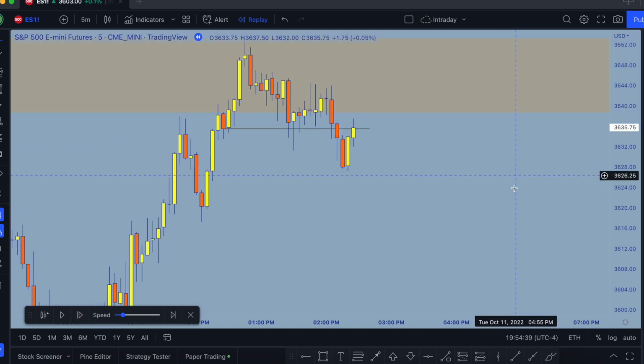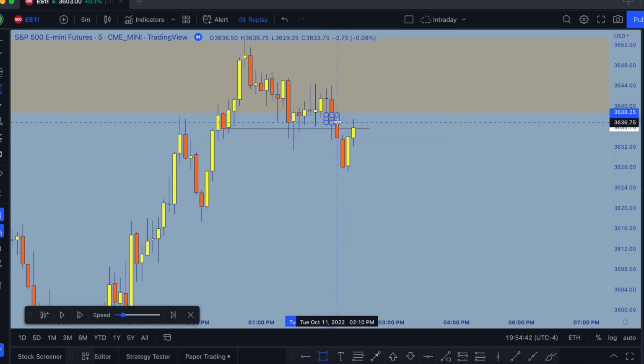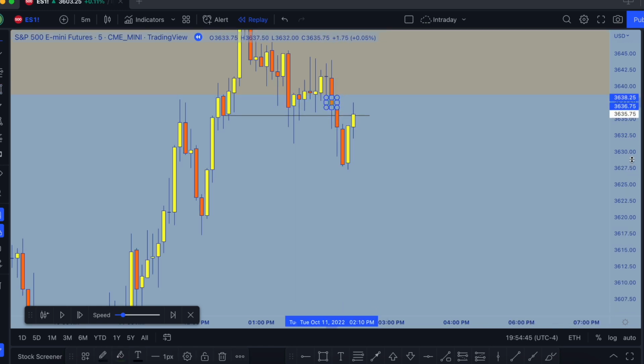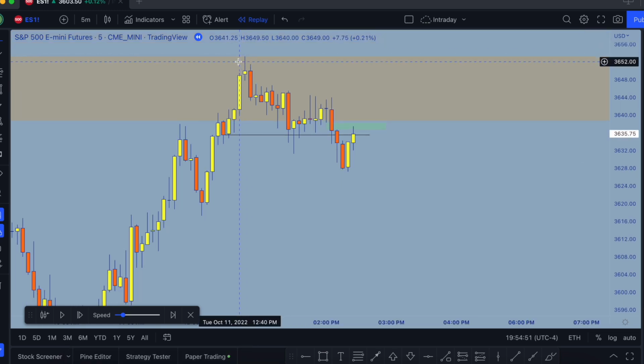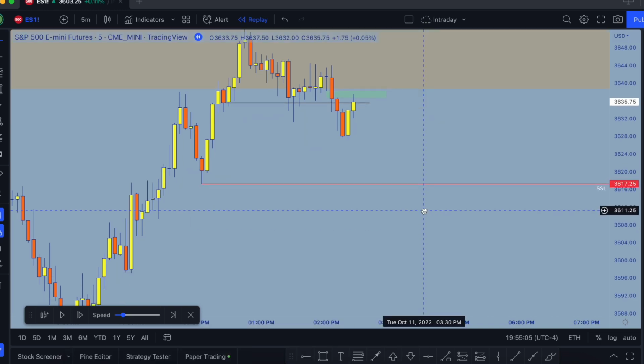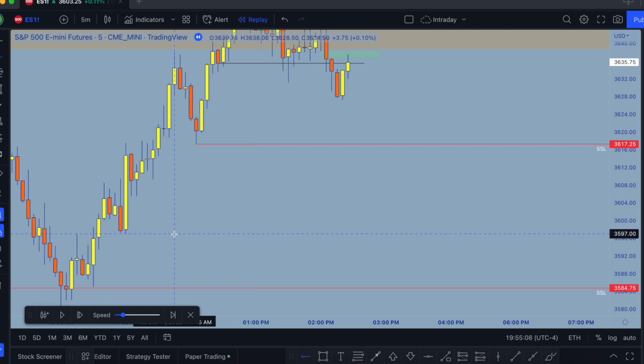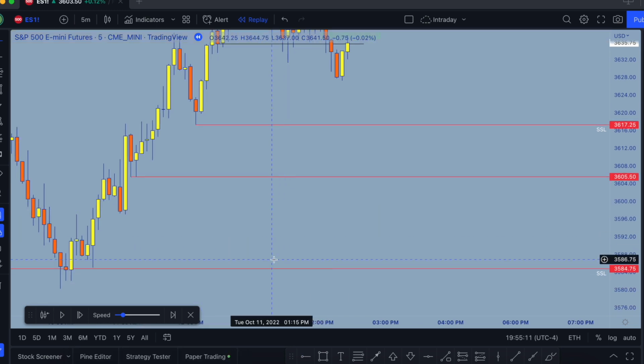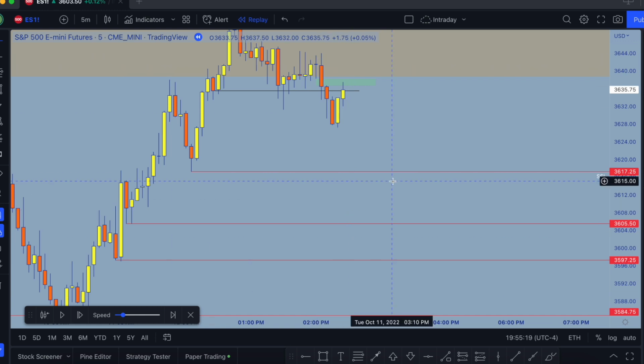And if you also pay attention, there's a small fair value gap here on the 5-minute. Very small. You have your break in structure. You have the rejection off of the top of the daily imbalance. And you could take this gap short if you wanted to. With your first target being sell side liquidity at 36.17. Equal lows here at 36.05. Again here at 35.97. And you have your targets for your short.